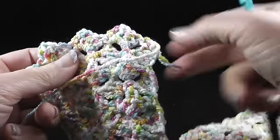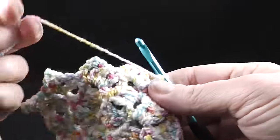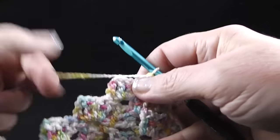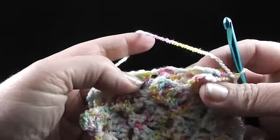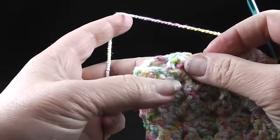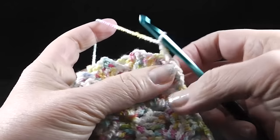So what I want you to do is turn this end. We're getting ready to work the final row, and this is the row that's going to connect. And we're going to take and fold this just like so, and we're going to hold the ends together. And we're going to line up the clusters with each other, just like that. Okay? And we are going to chain 1.